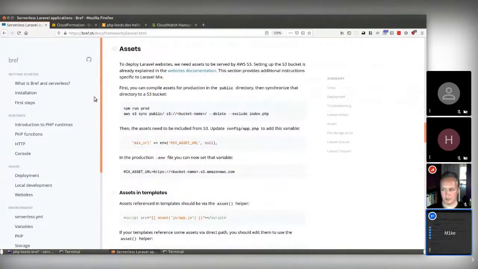Basically, the same thing applies if you've got your own custom framework. Look at where your system writes to the file system, and you either can't do that, or you've got to write to /tmp and be aware that it won't be there all the time. Build anything that you expect to be cached, because otherwise, if you're expecting loads of caching to improve your subsequent runs after run 1, that's not going to happen on Lambda. They're just going to get discarded when the container dies. So don't do that.